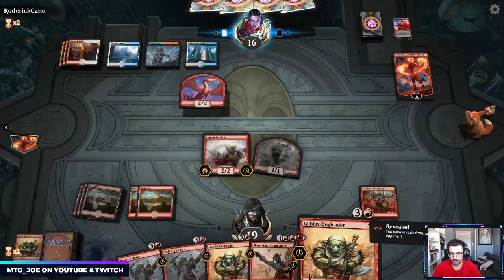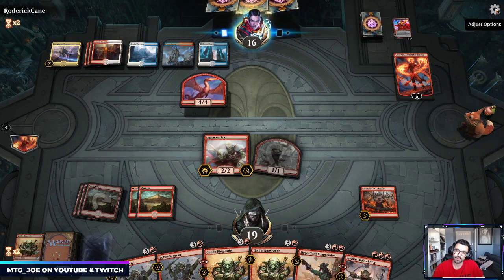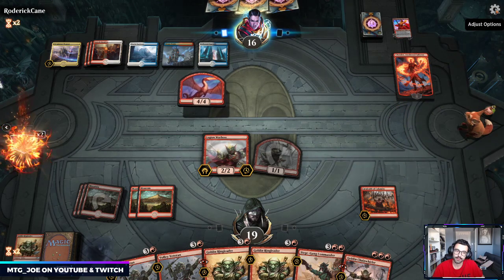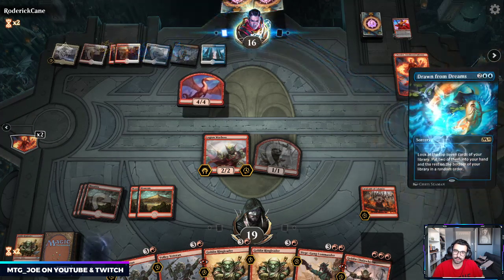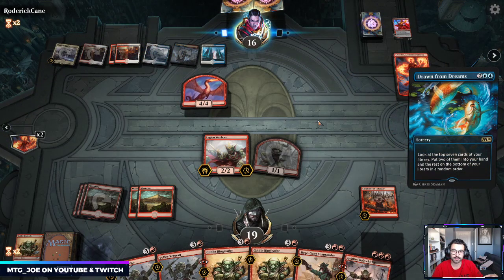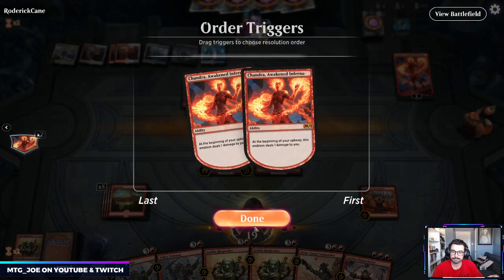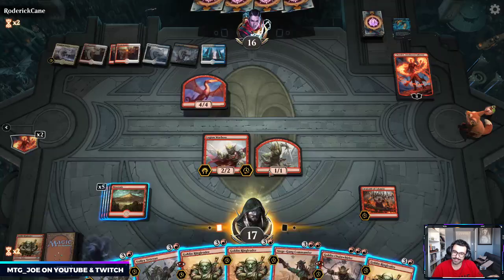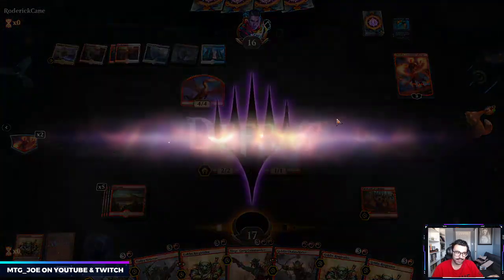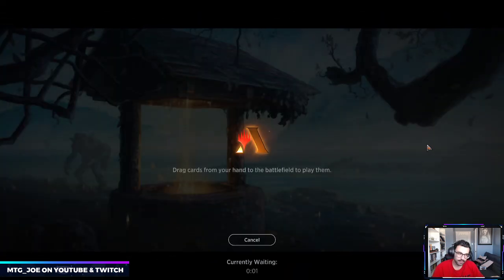We drew all our 4-drops and no... Yeah. Just show me a sweeper. Yeah, this is Fires, just minus Fires on board. Okay, I'm just going to concede, because at any time Chandra could just wipe our board. So that was not a good showing.